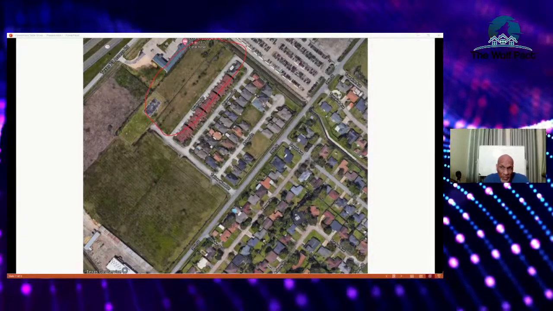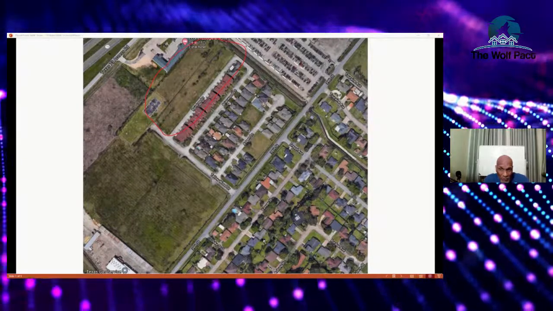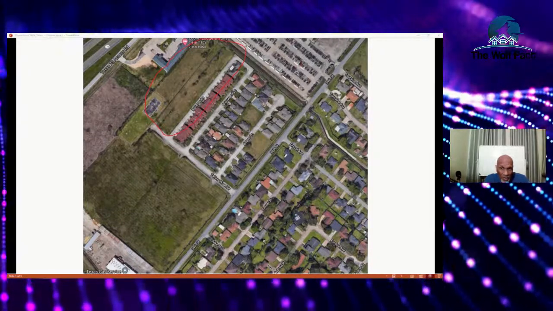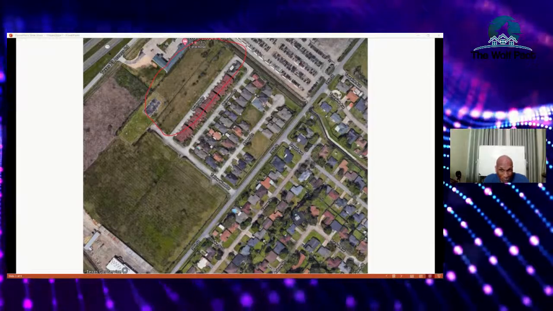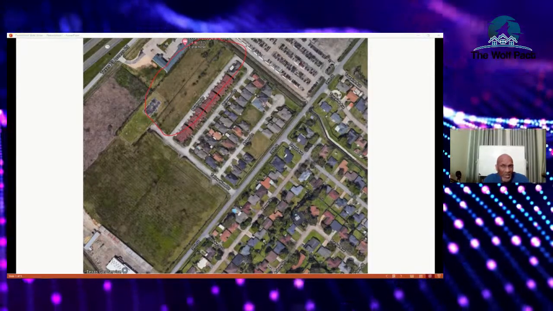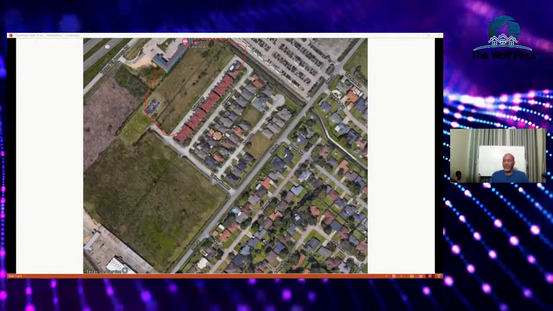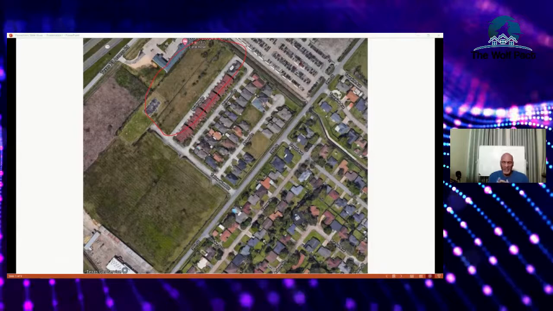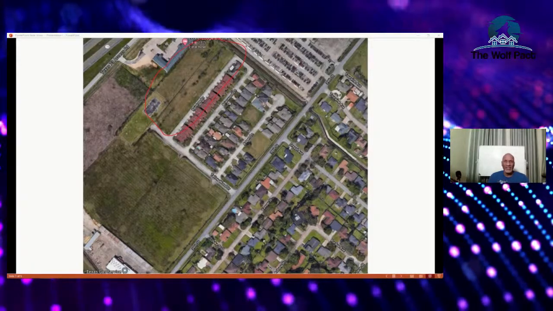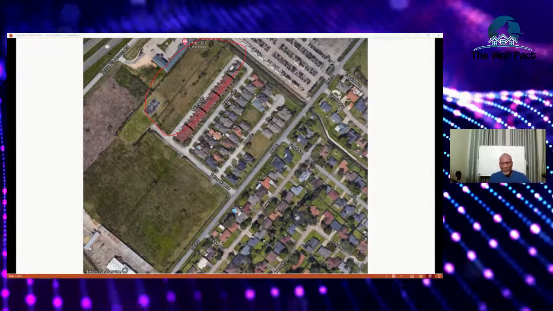Now, again, it's 3 acres, and you have single family homes in the front. You have patio homes, which are single family as well, in the middle there. And then you have some town homes in the back here. So the first order of business question we need to ask is, does the land have access to utilities? And in this case, it does. So we have access to water, sewer, things like that.